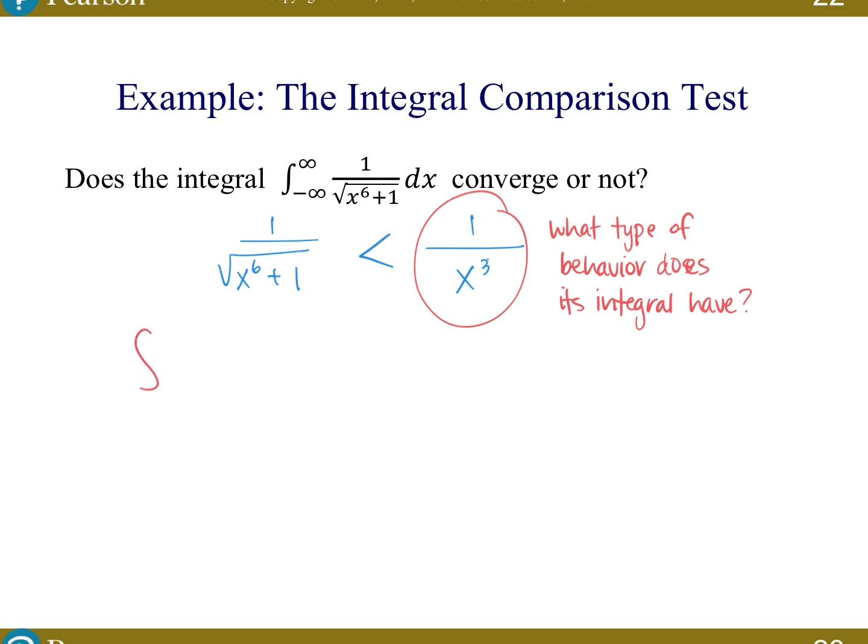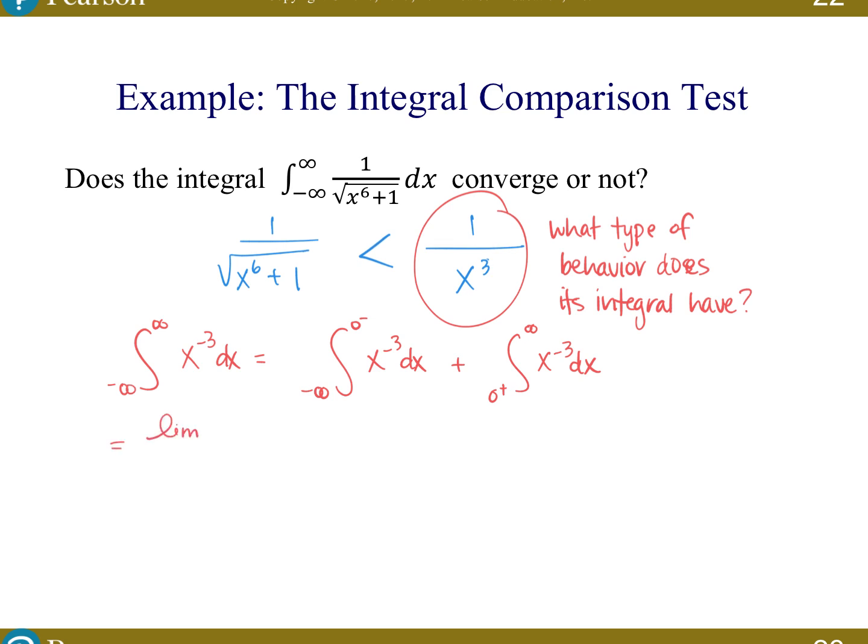So we'll set up an integral, negative infinity to infinity of x to the negative 3 dx, which has to be split because it's improper. So we've got to split it at 0 minus, and then we have to split it again at 0 plus. And then this is the same homework that you did last night. We're just trying to figure out, what does it do? Does it come out to an actual number where it converges, or does it end up being infinity and does it diverge? And then we keep going.